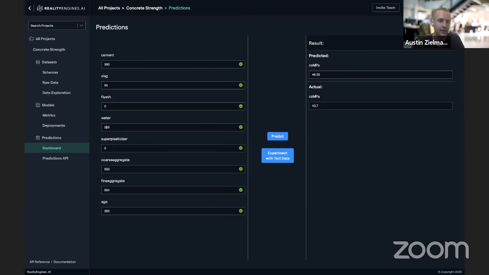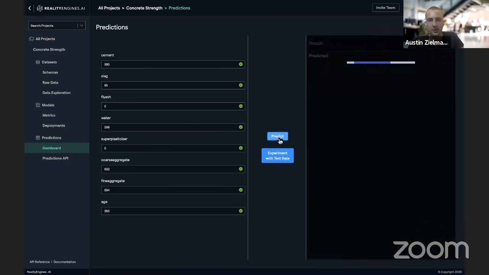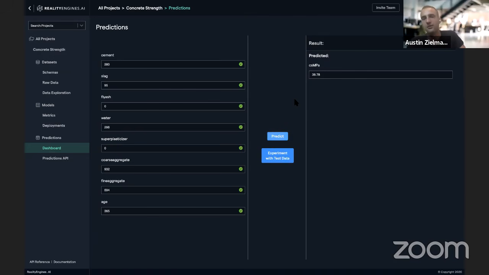If we provided, say, some changes to this, so let's say we wanted to add some more water to our mixture, predicting this, we have a predicted strength of 38.78. And so if we wanted to experiment and get the right strength for the job for concrete, rather than mixing a bunch of different concrete mixes, we could just test out different experimental mixtures directly with this model and actually be able to experiment much more rapidly without having to go through the work. And then all we have to do is confirm the actual values with our best predicted mixtures.